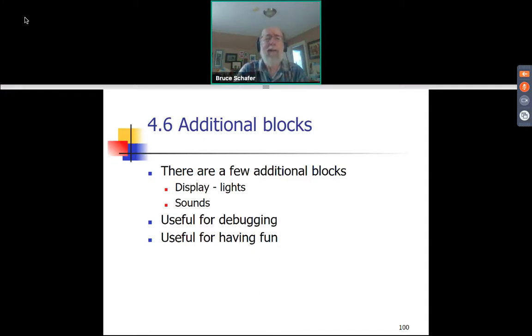When a program gets more than a few blocks long, it's sometimes hard to know what part of the program is executing when something goes wrong. And the team will assume that it was executing a particular series of blocks, start changing those blocks, and things get worse. And it may turn out that the misbehavior of the program is in a completely different part of the program than they thought it was.